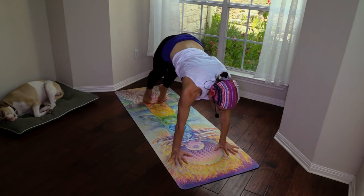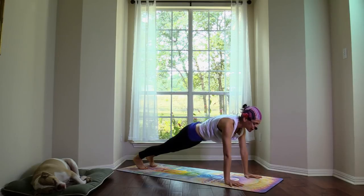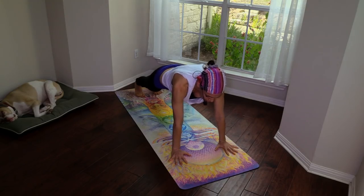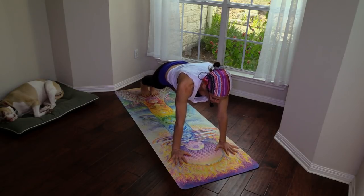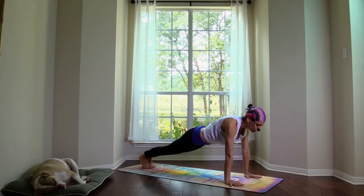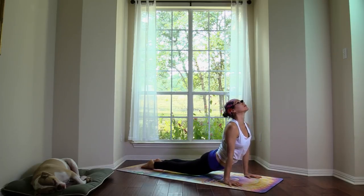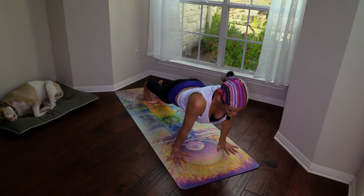Let's come into plank. Strong belly. Pull the belly in, really connect with your core so that we're really connected on all levels, physically, emotionally, mentally and spiritually. We want to represent things on all levels. Pull the belly in and feel it. All right, good. Chaturanga, up dog. Don't worry about chaturanga, you'll perfect it over time. Strength is a beautiful thing. Chaturanga, down dog.